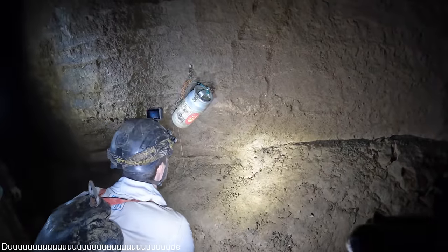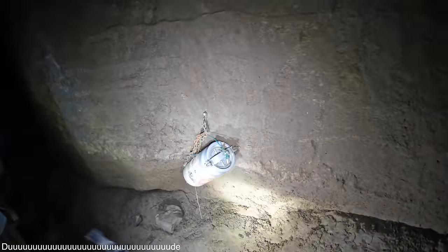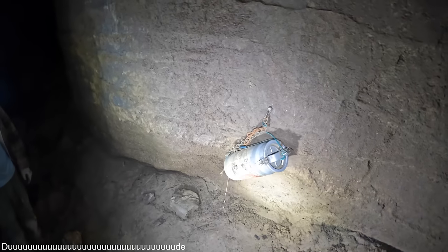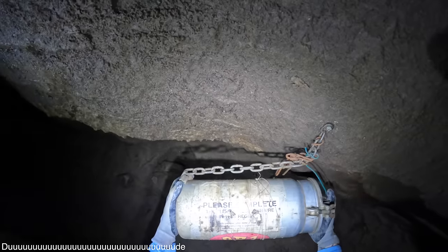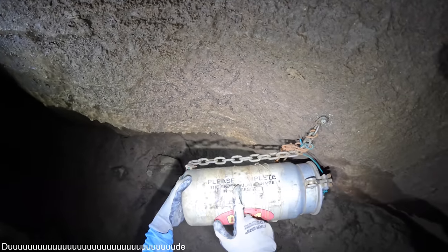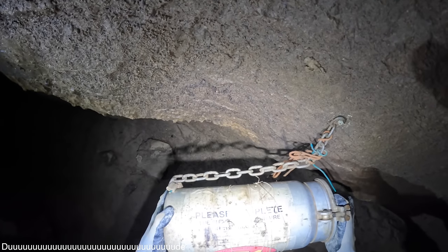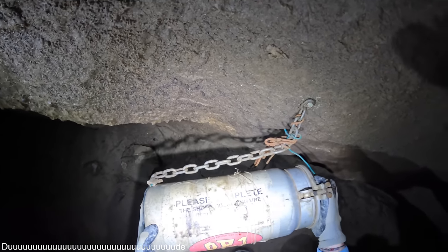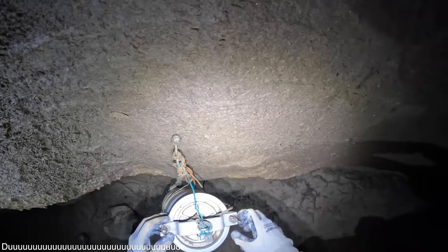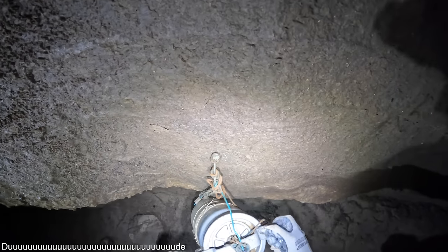Ooh. That's a cave register, man. That thing looks like a beer. Okay, yeah. This is the party zone. Dude, we gotta sign it. Oh, yes. So it says, please complete the short questionnaire in this register. Each person who enters this cave should complete a questionnaire on every trip into the cave. Okay. This is a cool one. Yeah, I guess we earned it, you know, deepest pit in America.